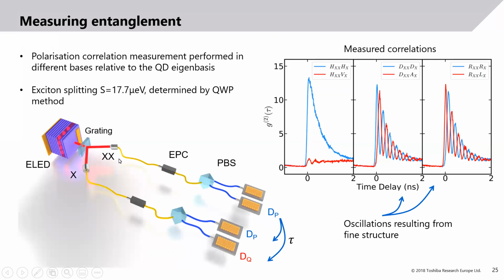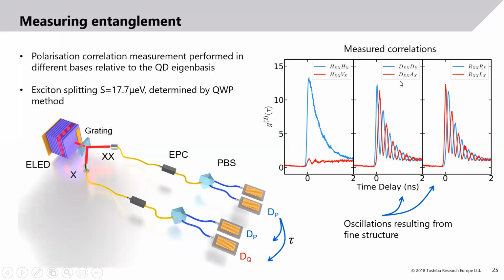To measure our entanglement, we just separate our exciton and bi-exciton photons using a grating because they are emitted at different wavelengths. And then we use 2 polarizing beam splitter setups with superconducting detectors. And this is just to check that if we have a certain polarization for the exciton, what is the polarization of the bi-exciton? And it turns out, as you can see here, that we're in the HV basis. Really, if we have an H-polarized exciton, it's very likely that we also have an H-polarized bi-exciton, and very unlikely to have cross-polarization. And this is exactly what we would expect.